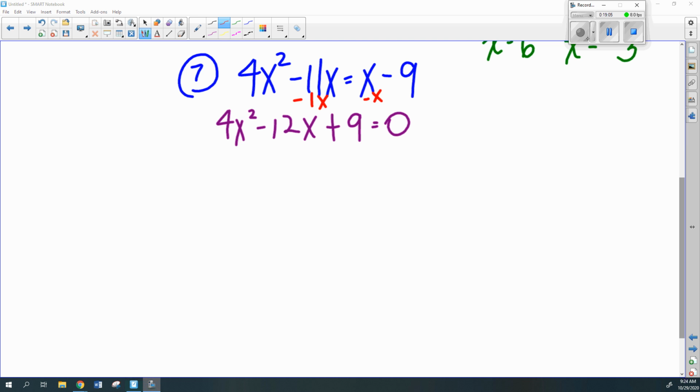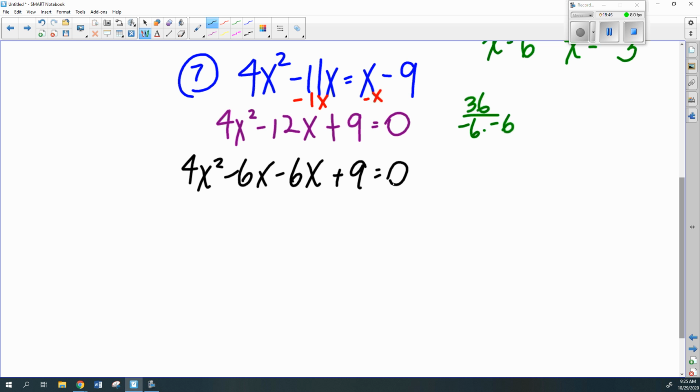All right, so let's run through this last one. It does equal 0 now, right? Hopefully we all got that. And then you use the AC method. What was your A times C number? 36. And I needed 2 numbers that multiply to be 36, positive 36, but add to be negative 12. All right. Be careful, they both do need to be negative, because 2 negatives are the only way to multiply to be a positive in this case. Okay? So when you set up your 4 terms, you need negative 6 and negative 6x.